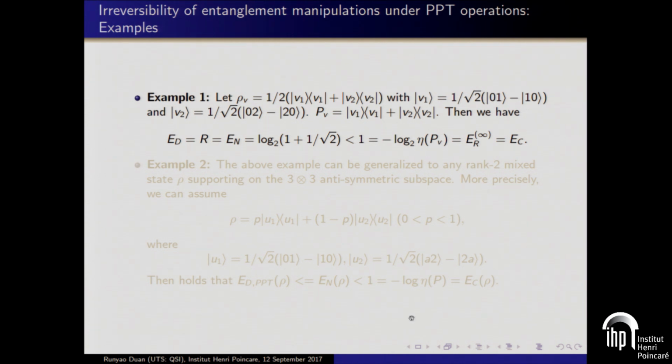So this is strictly smaller than 1. But the upper bound we have for the relative entropy is actually equal to 1. This is also the entanglement cost, because this is a mixture of two 2 by 2 maximally entangled states, so you only need to use one EPR state to prepare this mixed state by an LOCC protocol. So the entanglement cost is actually not more than 1, but we have this lower bound equal to 1, so they have to all equal 1. So this is the case.